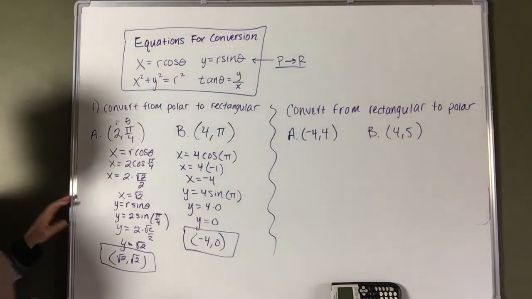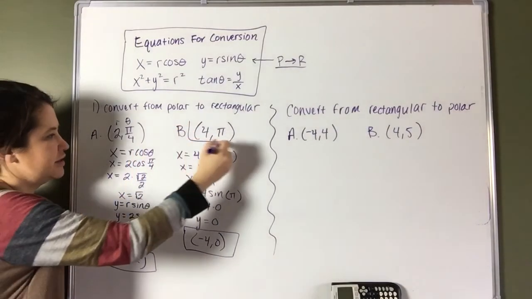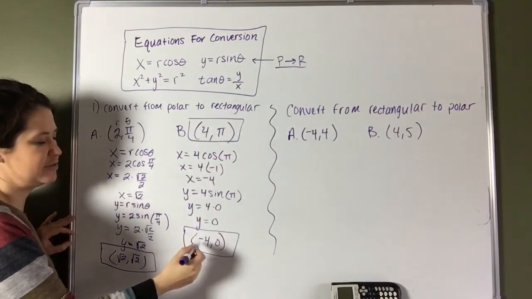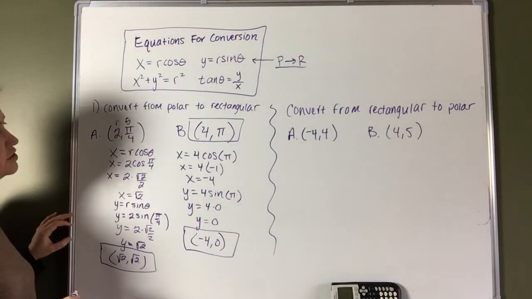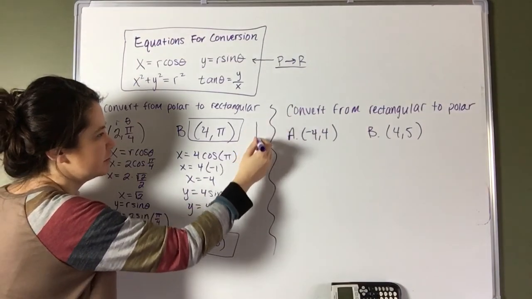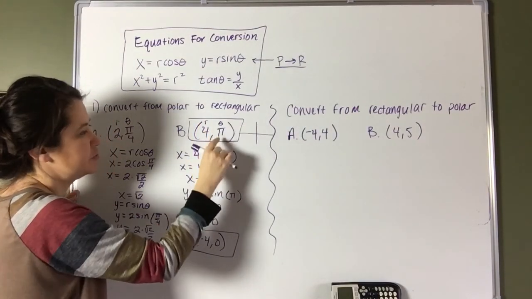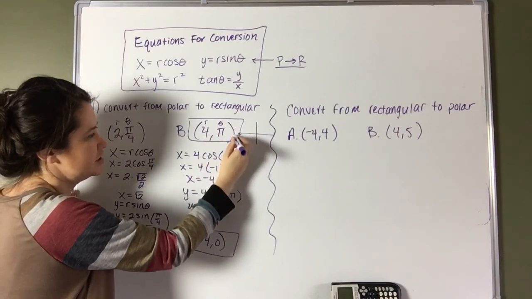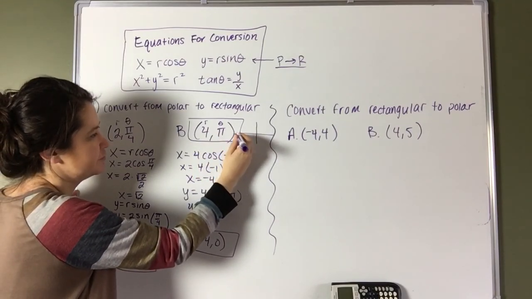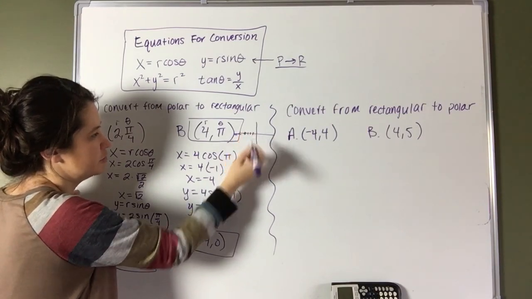It would be a good idea for you to think about how you plot this in polar and how you plot this in rectangular and make sure that they actually do seem like they would line up. All right, let's take 1 second to do that and draw a really little graph here. So this is the r value, this is theta. So remember we locate theta. If theta is pi, pi is over here, and we go out 4. 1, 2, 3, 4. Mark our point.